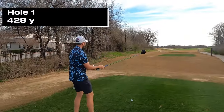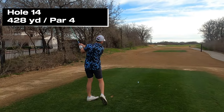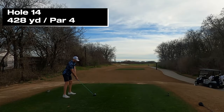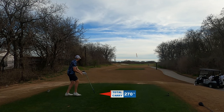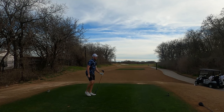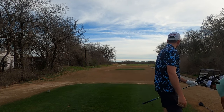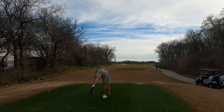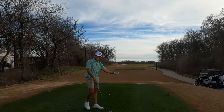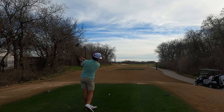I got a pretty wide open fairway here, gonna go for the low one. Oh that's gonna look sexy on shot tracer! What happened — why did that go so short? Don't get the TSI, just get the TSR — best driver in my opinion, very forgiving for people like me. I haven't gotten a driver in a few years.